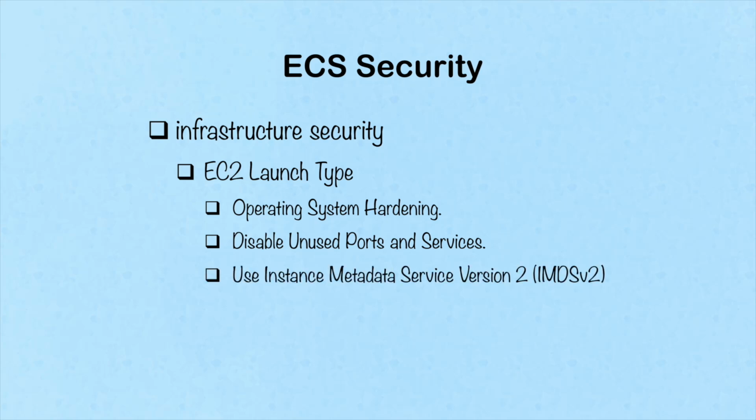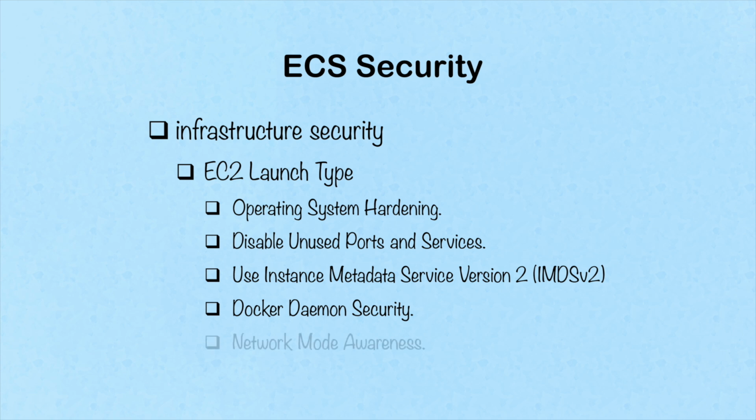Use Instance Metadata Service version 2. Enforce the use of Instance Metadata Service version 2 to prevent SSRF-style attacks that could leak sensitive metadata like IAM credentials. This adds an extra layer of protection by requiring session-based tokens. Docker daemon security. Lock down access to the Docker daemon socket. Unprotected access to this can lead to full host compromise.